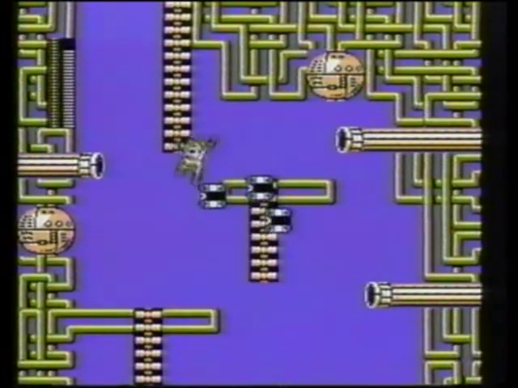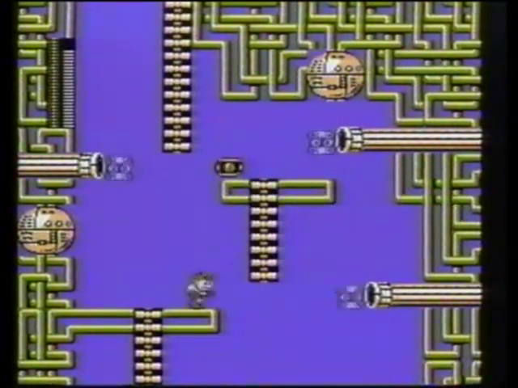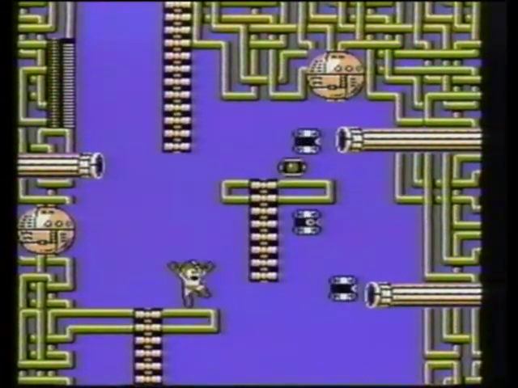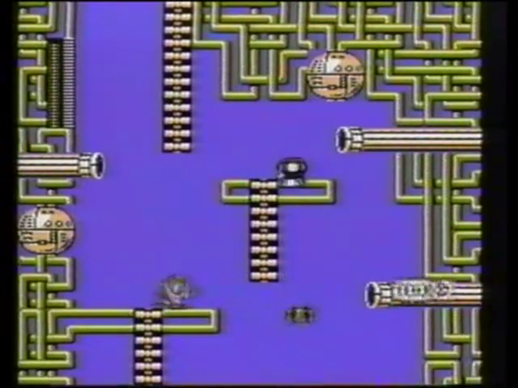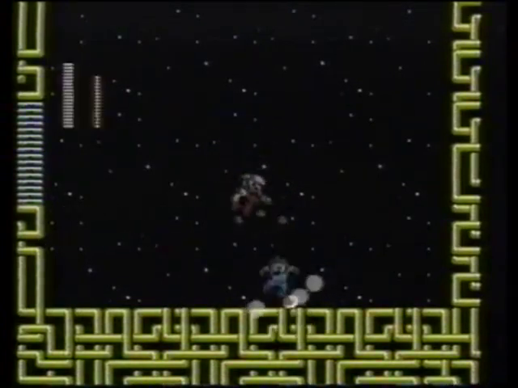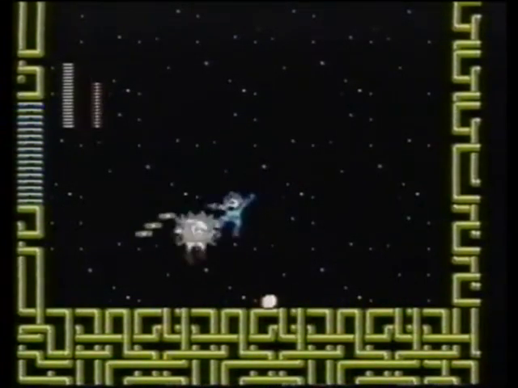Don't climb the ladder until you've cleared away these flyers. You could fall down several levels. If you can, use the airman's weapon against Crashman. 2 shots will do it. Otherwise, prepare for a rough fight.